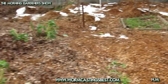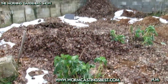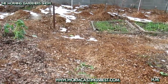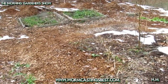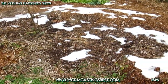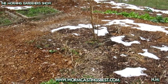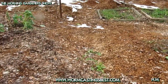This is my garden. That's all the leaves that were dropped. That's a big pile up there. The trees in the back, you can't really see them, but to my 2 garlic stations there. Beautiful job I did. And all this is waiting to just decay a little more and add to my soil's fertility, and also to feed the life in the soil, and also create a home for the animals that live in the soil. All right, later.